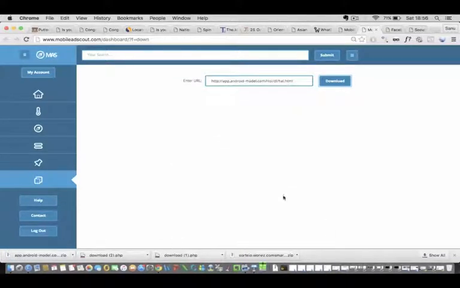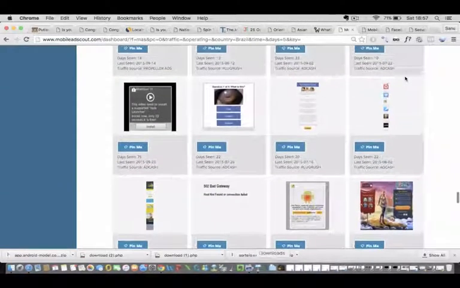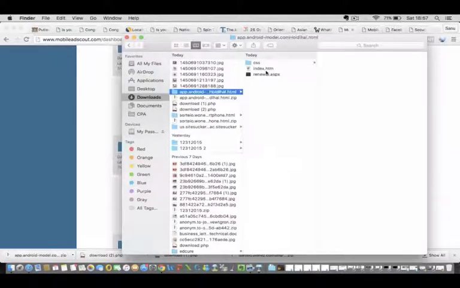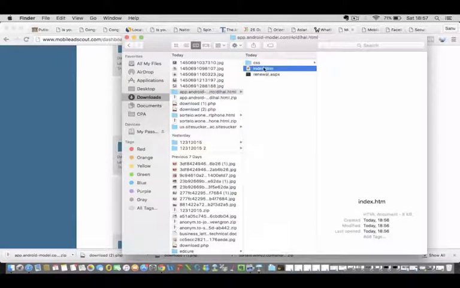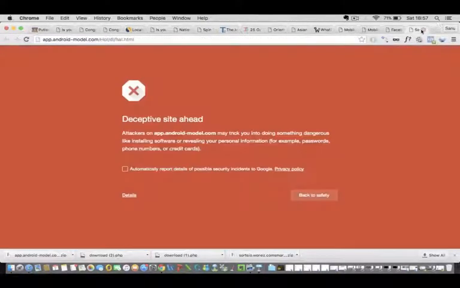Let's open it up, unzip it. Okay, press downloads, open it up. Okay, open this page. That's strange as well that this didn't download properly. Okay, yeah, that's very strange. I'm not too sure what's happening.